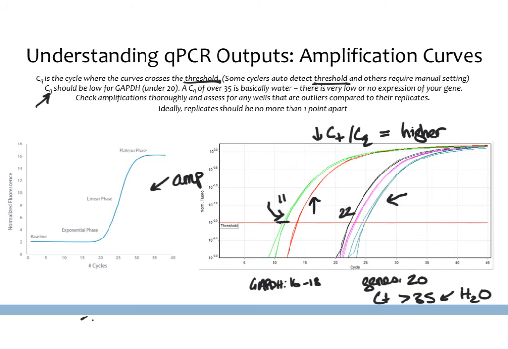If I have a green curve here and then another green curve that's way off here, then you know that this one isn't real. Something went wrong with this sample, and that is a reasonable justification to ignore it. Or if that's happening to a lot of your samples, then you will need to just rerun your samples. A good rule of thumb for checking that you have good replicates is that they should be no more than 1 point apart. That's like the absolute max. Ideally no more than 0.5 apart, or like I said, basically on top of each other.